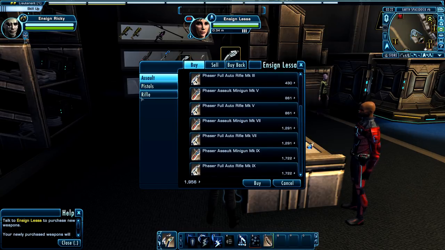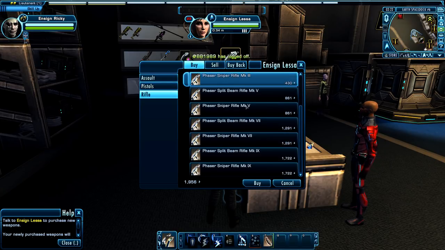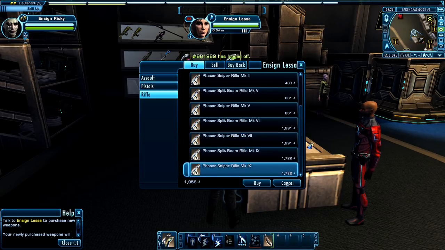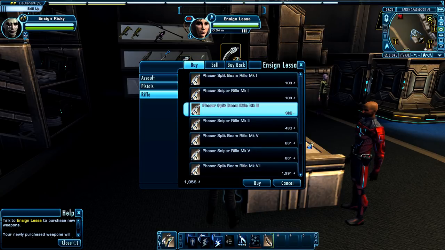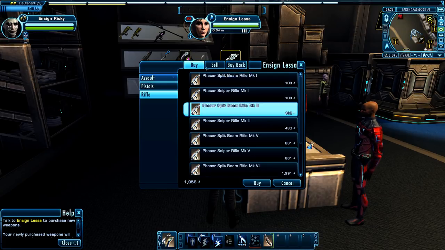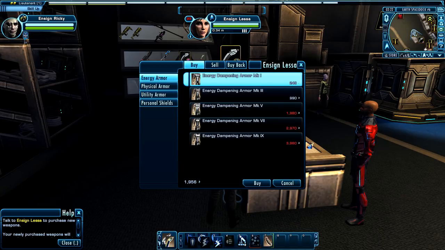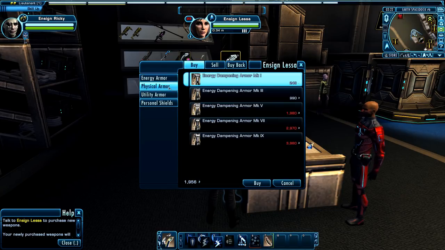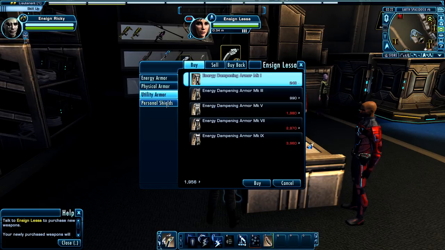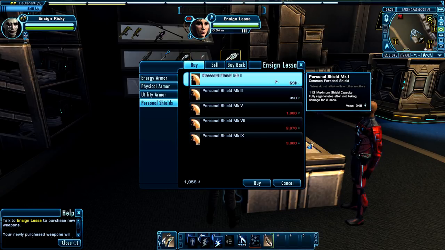But you can buy phasers here, and pistols, phaser wide beams, rifle type weapons, sniper rifles, split beams, kind of stuff from her. So it's all common stuff. It's all white, which means it's common. There's no modifiers to it. It's just basic equipment. If you were in a pinch and you needed something, you can get it right here. Away team equipment, again, you can buy your armor that you wear on your character: energy, physical, utility armor, and your personal shields. Again, I can only get Mark 1 or 3 from her, and since I'm a lieutenant, that means I can only get Mark 1.